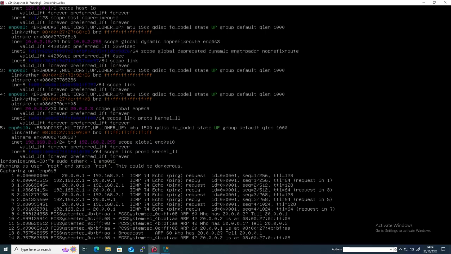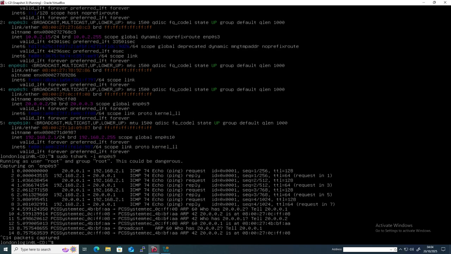It is not showing 192.168.1.1 because it shows only 20.0.0.1, because that is where it comes from. And you could see that there are different ARP protocols going on as well. So this is how, if you want to observe the packets in Linux in CLI mode, you can work on it this way as well.